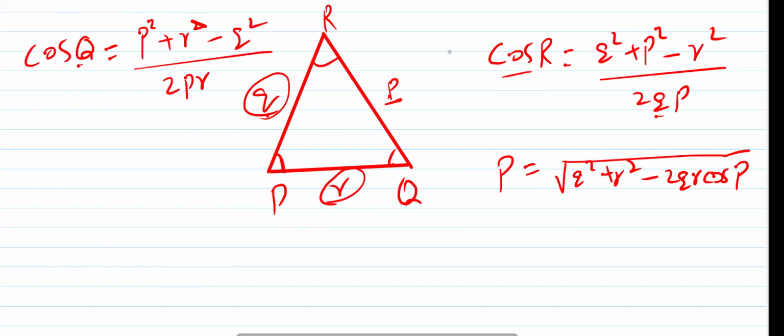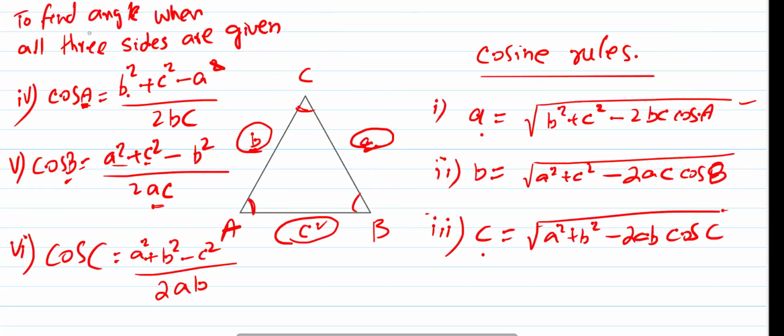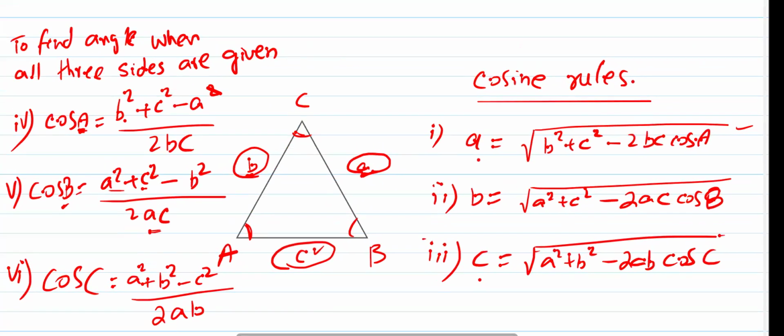How? When I give the example, we will discuss it, inshallah, don't worry. And this rule we will use, these are also cosine rules. We will use them if two sides and the angle between them are given. Like for example, if you have b and c, the angle should be between them, so I can use it to find the third side. If for example a and c are given and the angle between them is given, look, in the sine rule we use two sides and an angle that is not between them. Then we can use it. Okay.